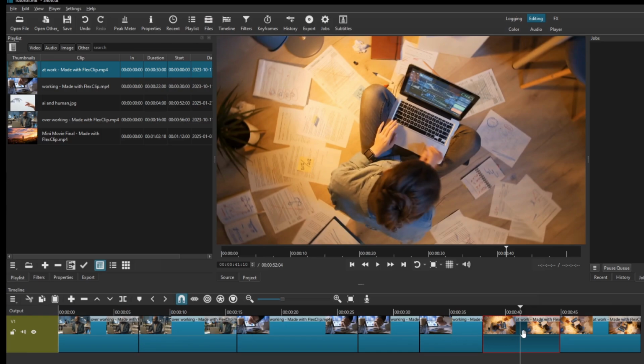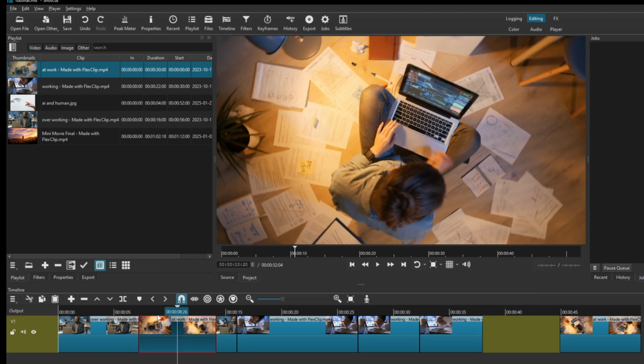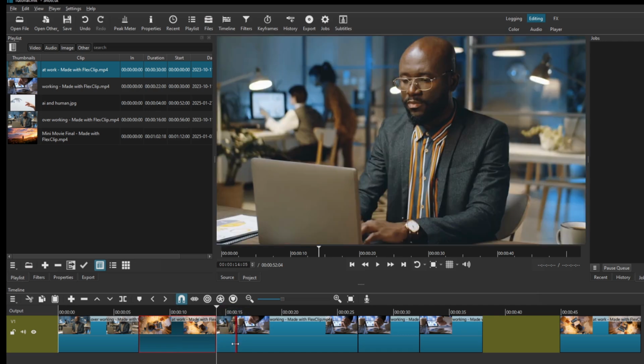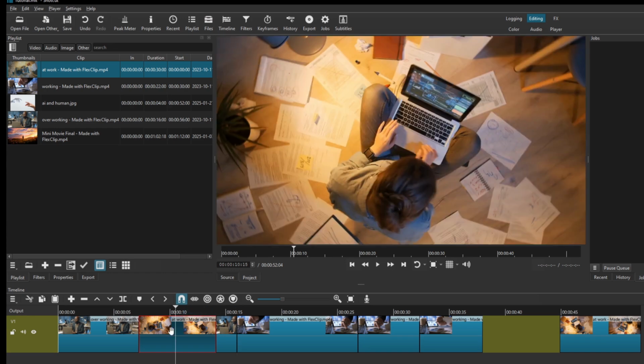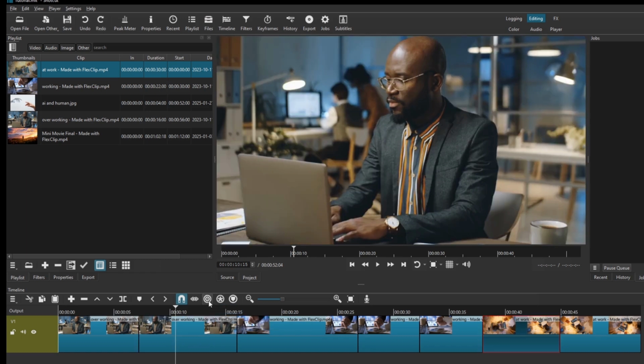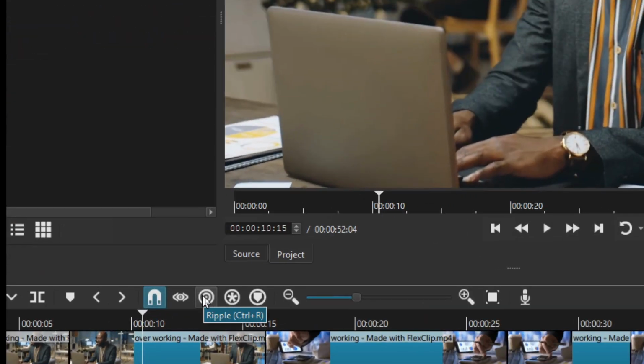But the problem is, if I move this by dragging it to this position, it cuts off the clip that was at this position. And now you can see the other clip has been reduced to this small portion and the other part has been occupied by this, and I want to avoid that. So if you want to smoothly move your clips in Shotcut without eliminating others, then you need to go ahead and turn on this option called ripple.